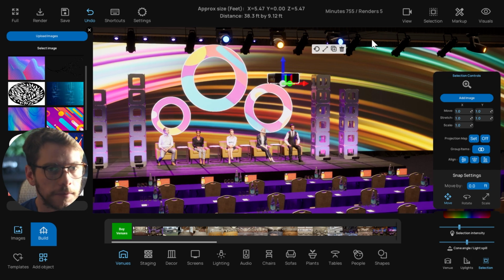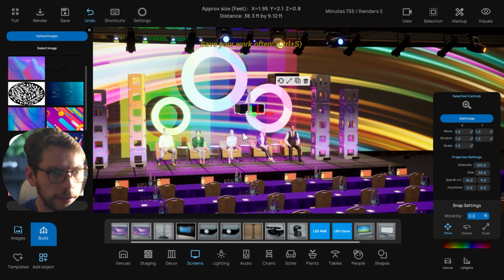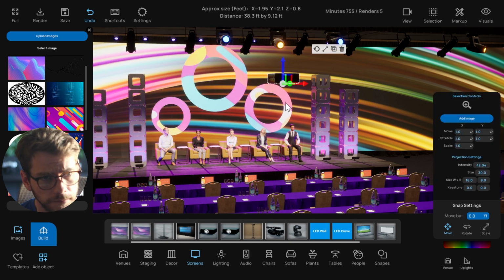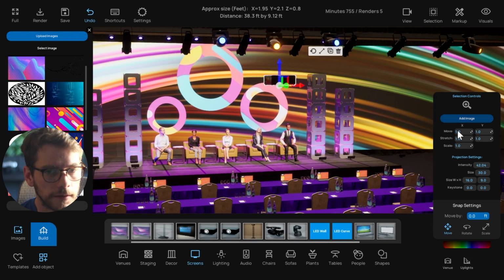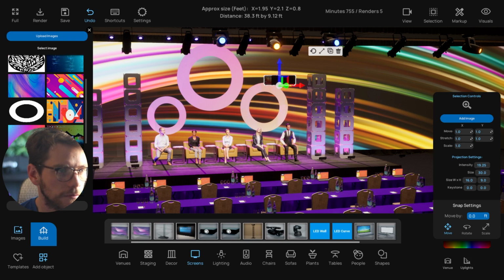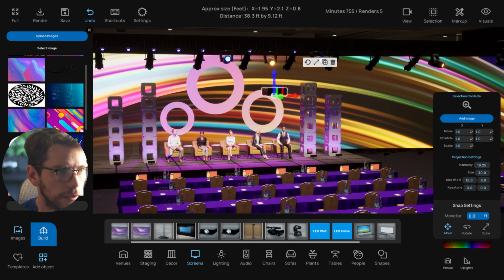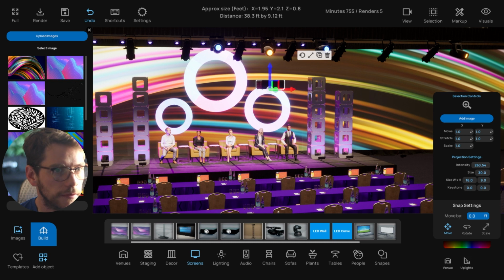And I think I skipped the step of dragging in the projector. You're going to go down to screens, and you're going to drag in this first projector here, and you can see there's an image on it right here. What you want to do is select those scenery objects that you want to project onto, and then select the camera, I'm sorry, the camera and the projector, and then over here you have projection settings, so you can increase the intensity of it. You can change the size, all sorts of things, and you can change the image just by selecting a different image over here. So if I wanted to use that same image that I have going here, you can use that as well, or something totally different.